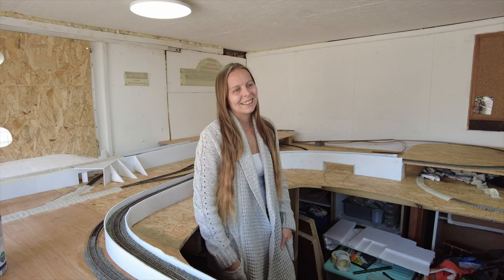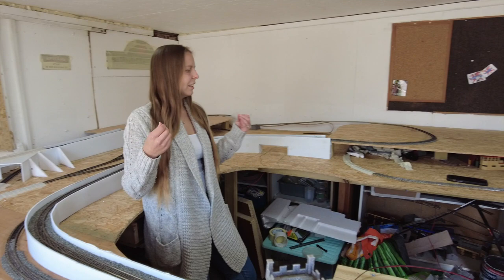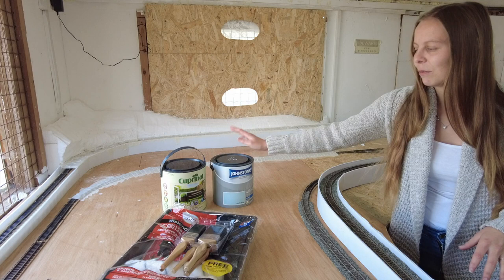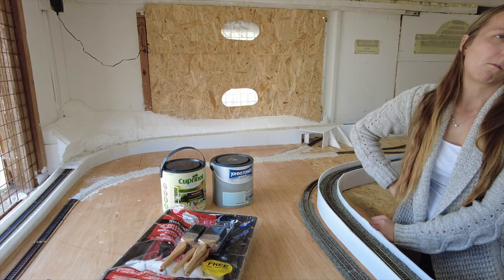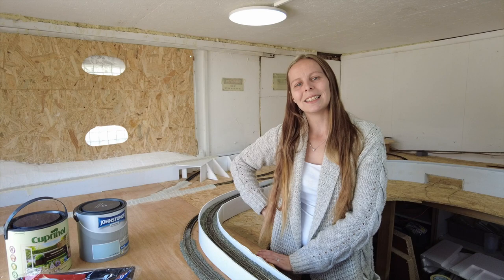But anyway, as you can see, and you can probably hear as well, it's made a difference, isn't it? It's kind of blank. Now, don't worry, you've not been time warped back, you're not on an earlier episode, but obviously it's finally time for painting. Someone did point it out to us in fairness, that we should have been painting before putting things down. But hey ho, we never do anything like we should, do we? We always do it the difficult way, or I do anyway, you can blame me.